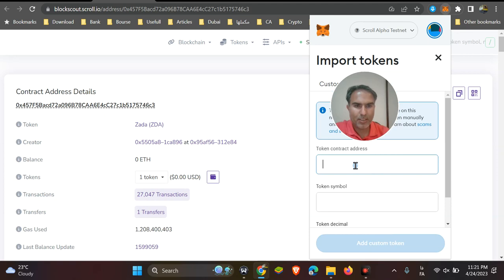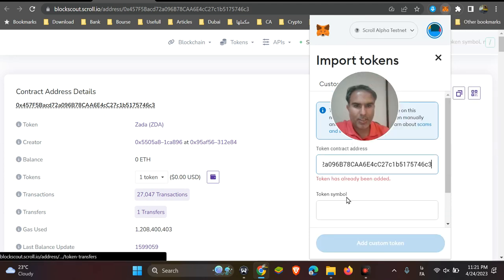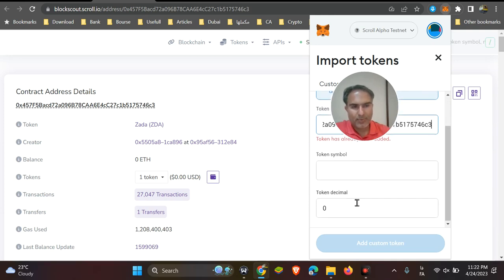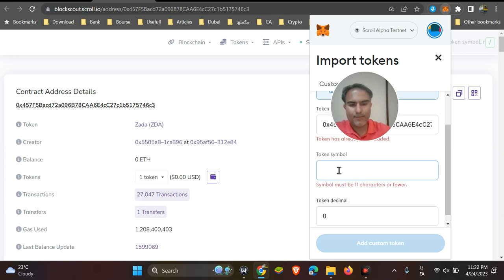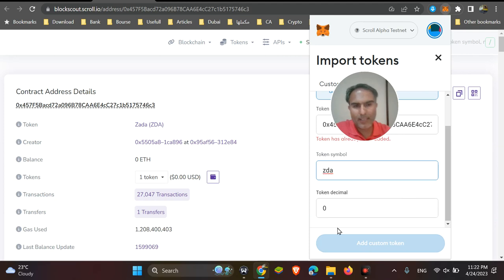Import token, paste the contract address of the token, and it says that the token has already been added, as I did it before. But when you do it for the first time, the token symbol ZDA will be shown here, and its token decimals will be automatically added. Finally, you push the add custom token button.